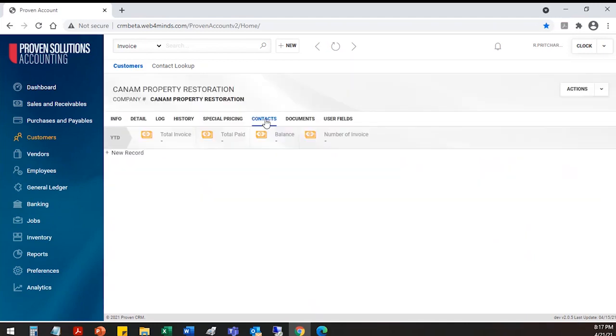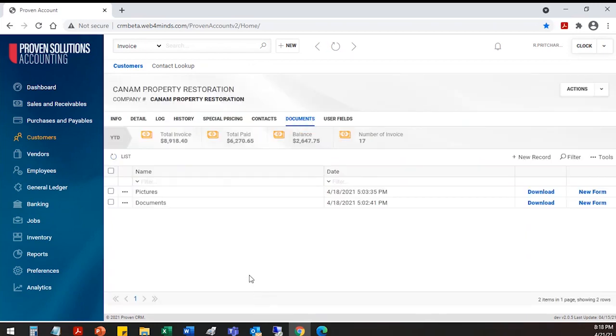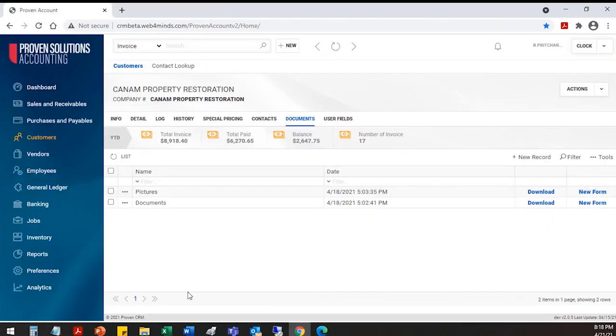Again, the contacts tab, which we've just gone through before, and the documents. Of course, documents will hold both pictures and documents. I can attach a specific picture to pop up, or a document which will appear at the bottom of the screen in whatever format it is, Word, PDF, and so on. The other thing that's unusual on the screen now is there's a year-to-date bar. Currently this is just showing year-to-date numbers: total invoices, total paid, total balance, total number of invoices. But this year-to-date button will become clickable, and you'll be able to select other things such as a date range, like last week, last month, last quarter.